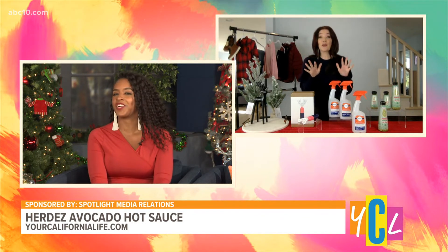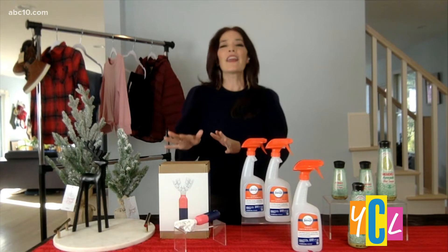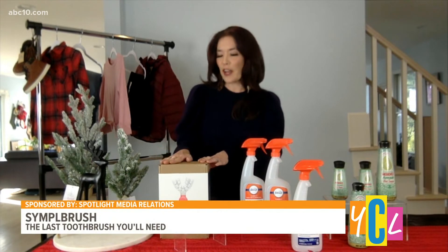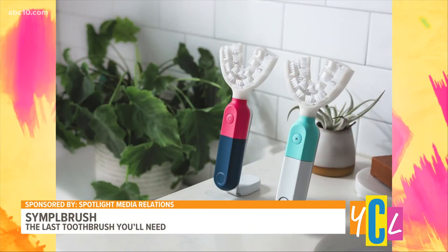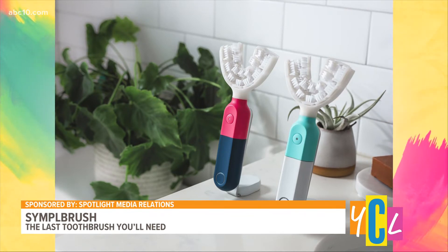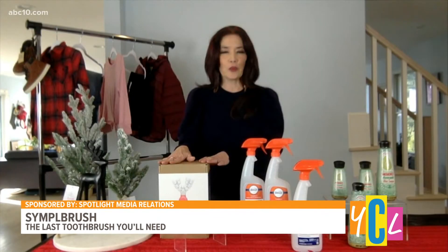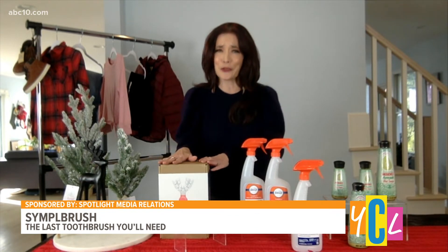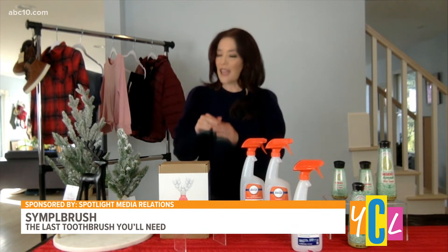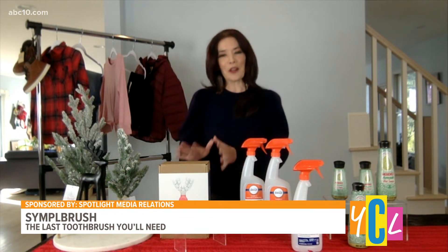What about a gift that covers everyone on your list? This one is absolutely outstanding — a unique gift that is both practical and perfect. This is from Simple Brush, brand new, designed to clean your teeth completely in just 30 seconds without hurting your gums. It is very convenient and time efficient. It is a great option for those looking for an electronic toothbrush. With its signature design and 20 times the bristle coverage, we are talking about a clean that is faster and safer than any other option on the market. You can go to simplebrush.com and pick one up today.